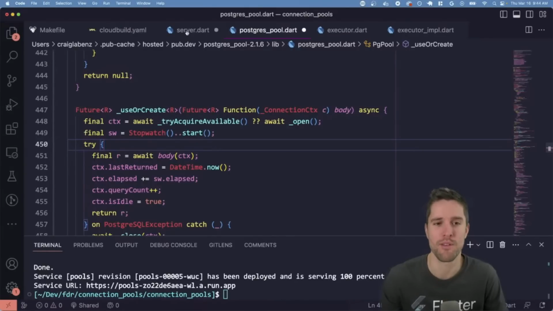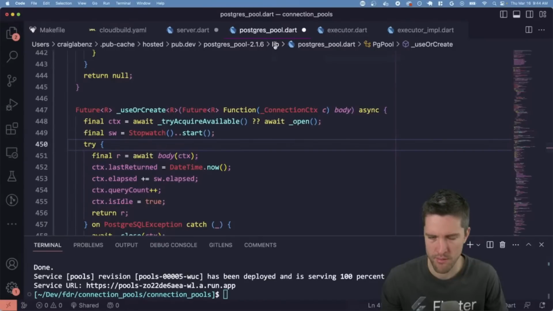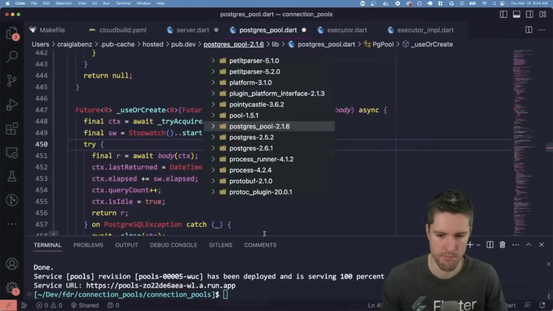Remember, it's going to build from my pubspec.yaml. And so even if I edit my local copy of Postgres pool, it's not going to do anything when I ship it to GCP. So I'm going to open this lib directory here. Is there a show in Finder or something? How do I do this? Please. Okay, we're going to have to do it manually.